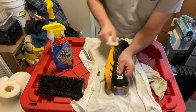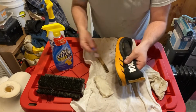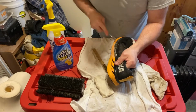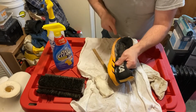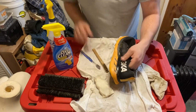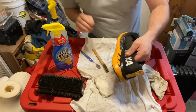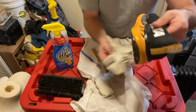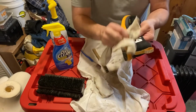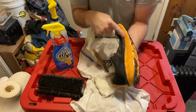And one thing about this pair of shoes, they have these little slots in them, which makes it very hard to clean with the magic eraser. So I take that little toothbrush, make sure I get into each of those. Make sure they're clean. I will use the Oops. See how I did? I had that spare rag. Wipe it off. Look at that already. See, it did look like that.